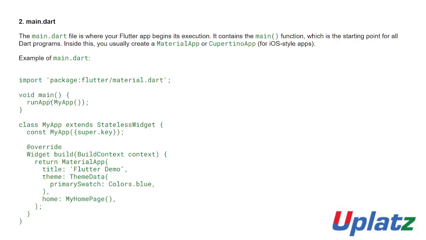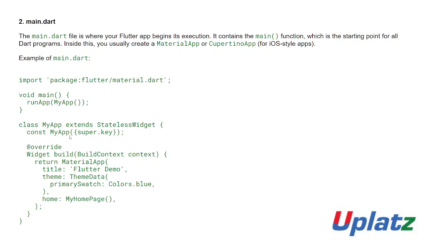Then void main(), then curly brackets, and within that there is a function runApp, and there is another function or class, MyApp. Actually MyApp is a class. It initializes that class. The class MyApp extends StatelessWidget. So this MyApp class doesn't have any state.